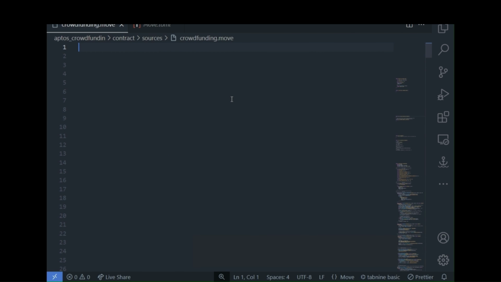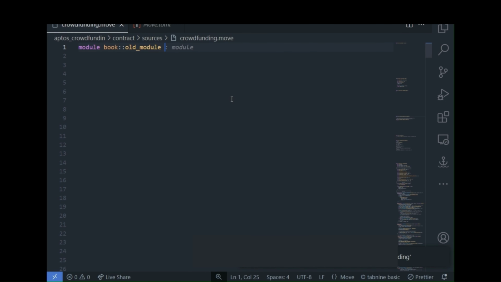Now lastly, we'll talk about the module block syntax. We have the old way of writing the module block syntax, and we have the new way. Before the year 2024, Move requires a module to have curly braces. Let me show you an example. We'll declare a module, then we'll use the name address, let's say book, then the old way of writing the module block syntax. We'll name it old module.